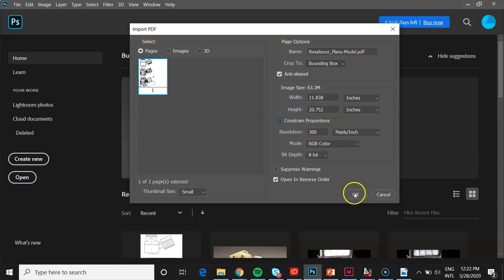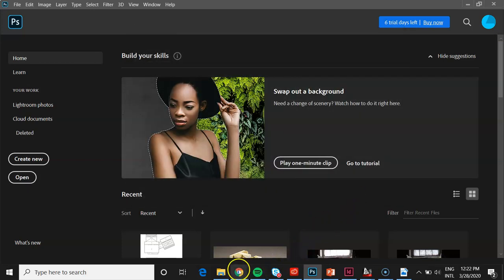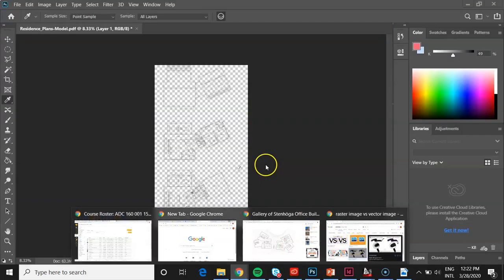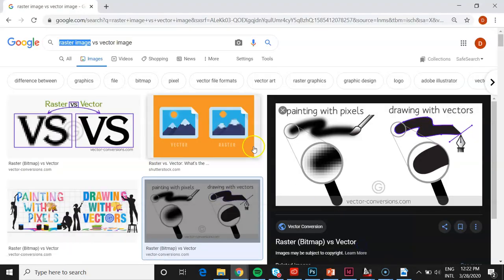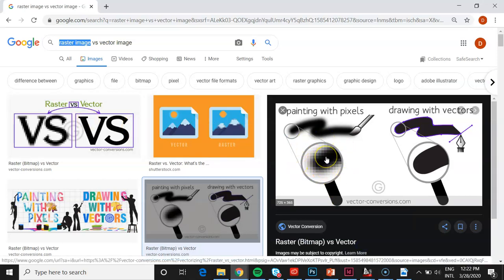So let's just open that up, get that guy opening, and let's just go back to that roster. Okay, so that's open, good. So that 300 or that 220, that's referring to a print quality resolution. A lot of things online are just 72 dpi, and that's okay for on screen, but we always work to print quality, which means it has to be 220 or 300, and that's the sharpness of these pixels.